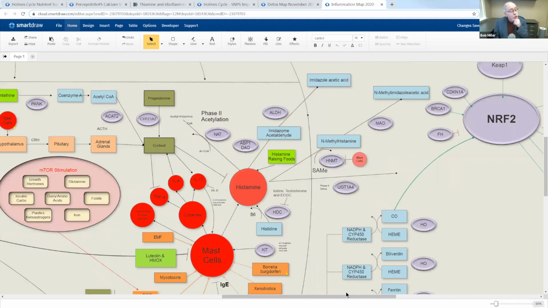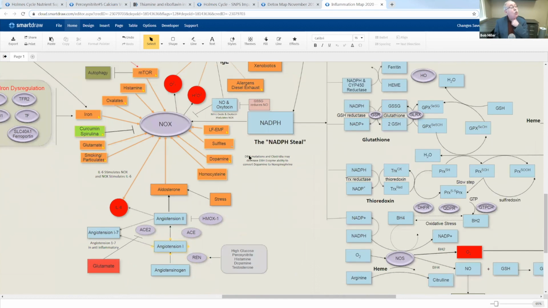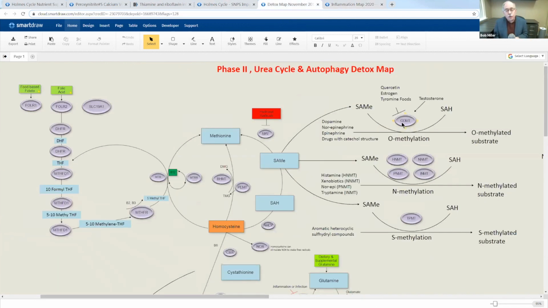And I'll wrap up my thoughts on the dopamine because dopamine will stimulate the renin enzymes. So one of the interesting enzymes that breaks down dopamine is called COMT. And again, you can have mutations on COMT, but if you've got extra estrogen and low testosterone, testosterone supports COMT, estrogen suppresses. This COMT enzyme is not going to work whether you've got mutations or not. And then if you start eating a lot of cheese, tyramine foods, or you start taking boatloads of quercetin because you think that's going to break down your histamine, you can be jacking up your dopamine.